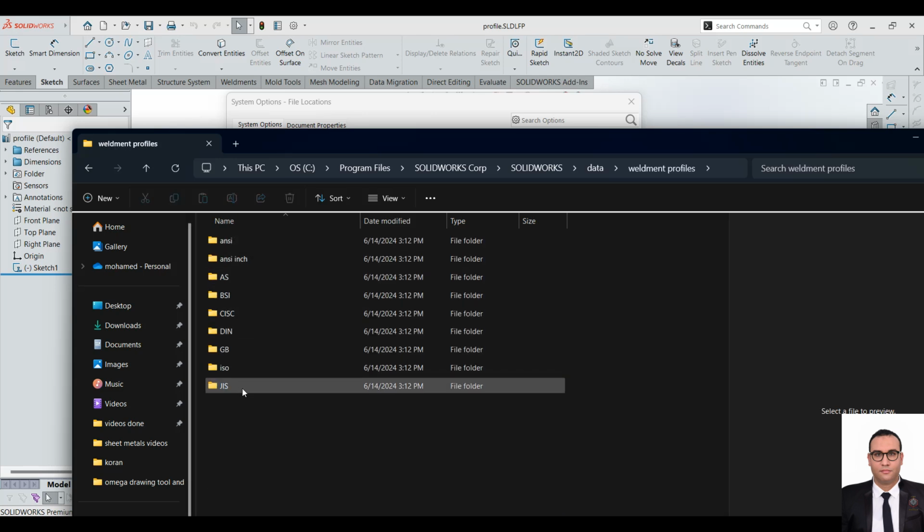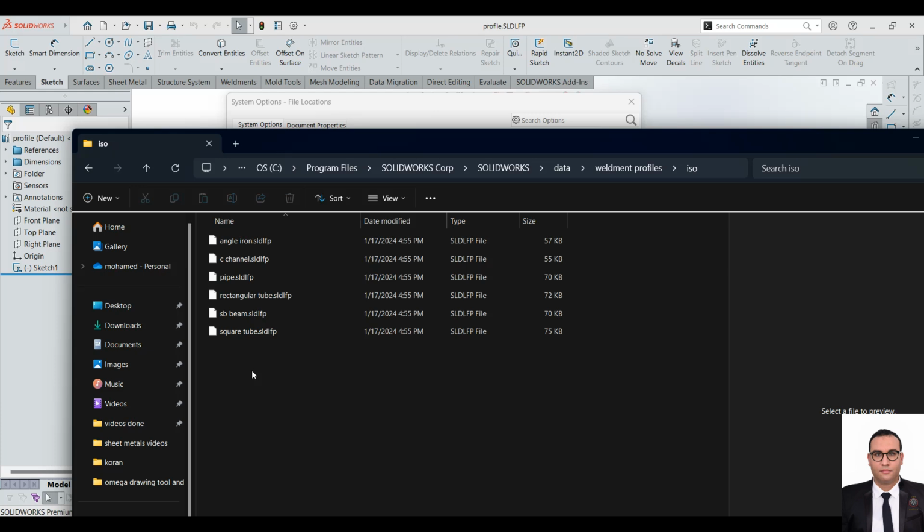As you see here, we have the entire library that we have added, and you'll be able to see the features that we are working with.